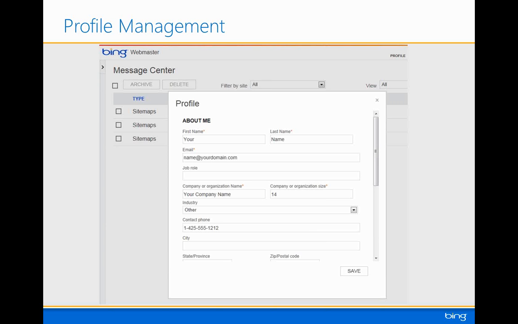And when we ping this email address, and we do with alerts, for example, if we find malware on your site, you want to get that alert pretty quickly. If we see that, we will ping the URL, and that will go to the alias, and everyone on your team will see that alert right away. But you have to fill this in, and then you have to actually give us permission. There's a selection at the bottom that gives us permission to actually email you. We cannot email you unless you give us that permission.